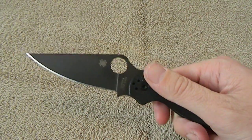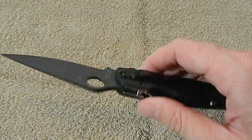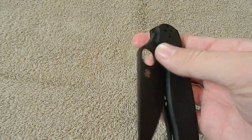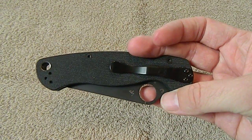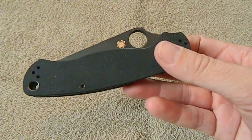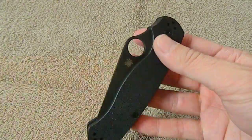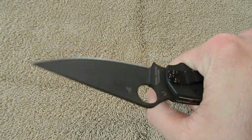And the last thing I really have to say about this is it's kind of a piece of art, to be honest. That's one thing I've noticed about collecting knives, that it's kind of a form of art collecting, because guys put time and effort into designing them and making them pretty and functional. When you collect it, I mean, this is nice. I really like this. It's a really pretty knife. It's kind of basic in color and stuff, but it's fun. It's pretty. It's just badass.